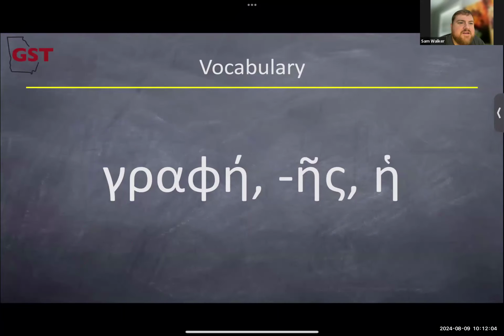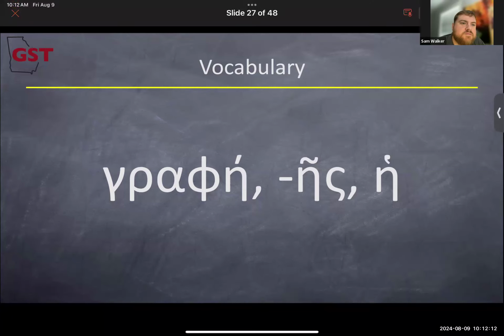All right. How many vowels, syllables here? How many vowels? 2. 2, right? Where do we make our division? After the alpha. Why there? Because that's your gamma rho. When I make a division, the gamma rho, because there's no vowel there. Exactly. And you can pronounce gamma rho together, right? Yeah, so gra. All right. And so how many syllables do you have? 2, and that's it.